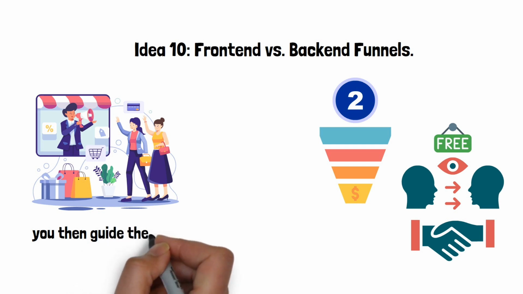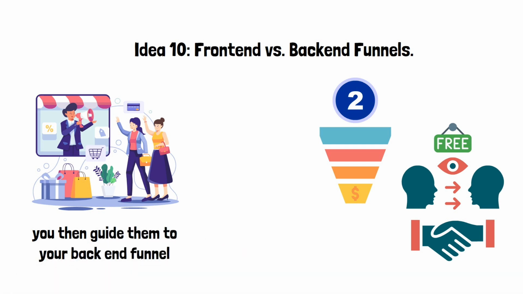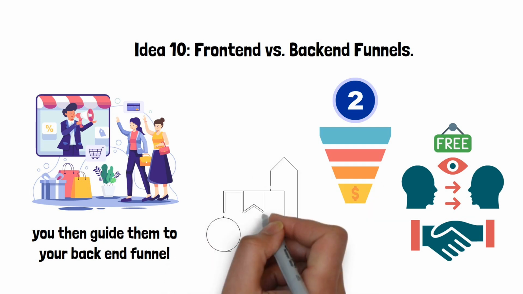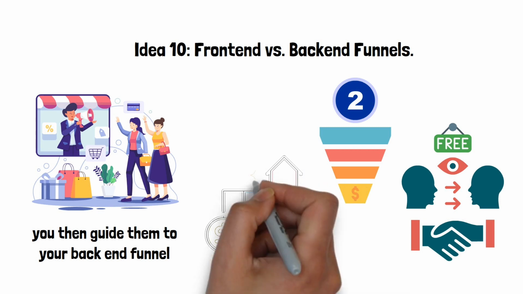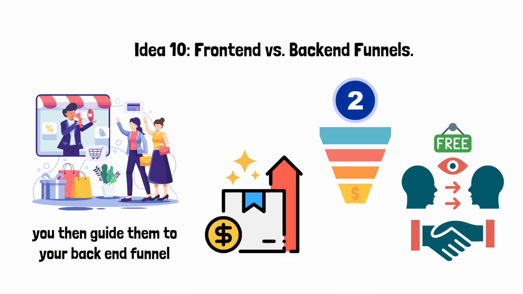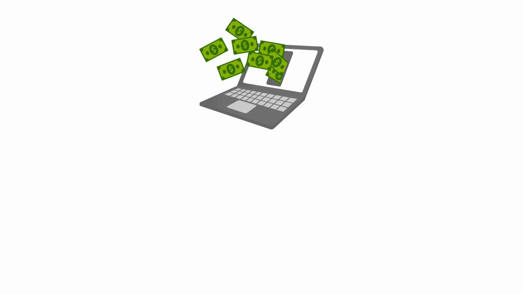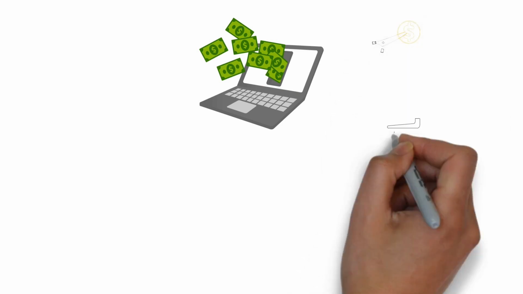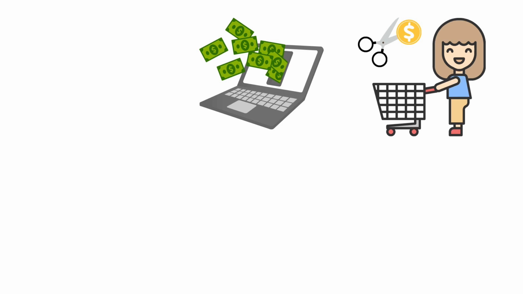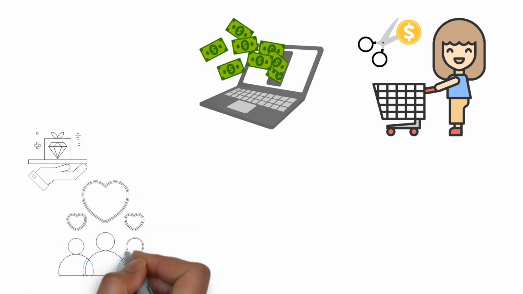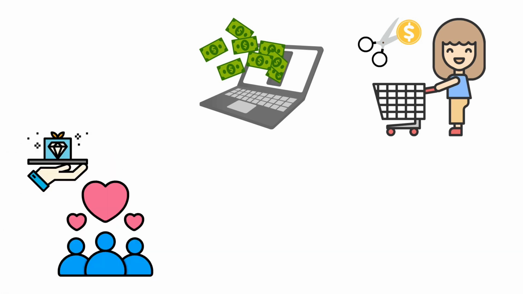Once you've got customers through your front-end funnel, you then guide them to your back-end funnel. Here, things get more serious. You present higher-priced offers, which provide more value to your customers. Since these folks have already bought from you, they're more likely to purchase your more expensive products. They trust your brand and have seen the quality you deliver. This back-end part of the funnel is where your business makes most of its money. It costs less to sell to someone who has already purchased from you than to find a new customer. That's why the back-end funnel focuses on deepening the relationship with existing customers and providing them with higher value, which in turn increases your profits.